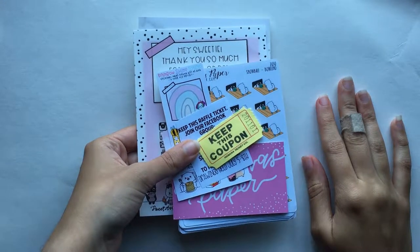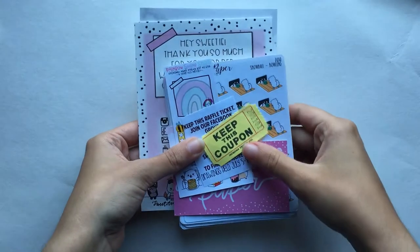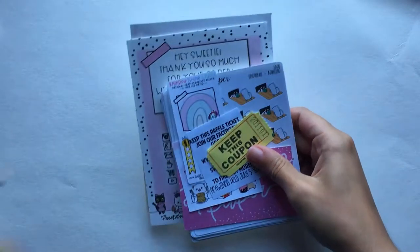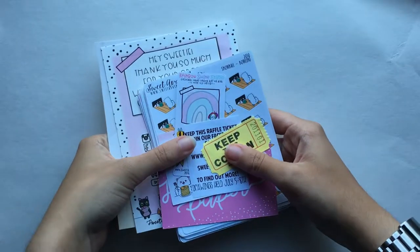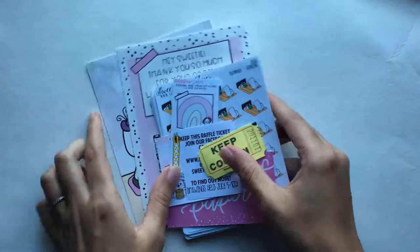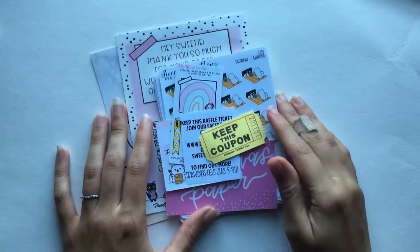Hey everyone, for this next haul I'm probably going to have a few shops. Right now I have just two, so we're starting off with a couple orders. One of them is from Sweet Ava's Paper, that's what I'm going to start with. I hope the lighting is okay — I'm doing it at a kind of weird time of day, but I feel like it's enough light. This is my latest order from Sweet Ava's Paper.